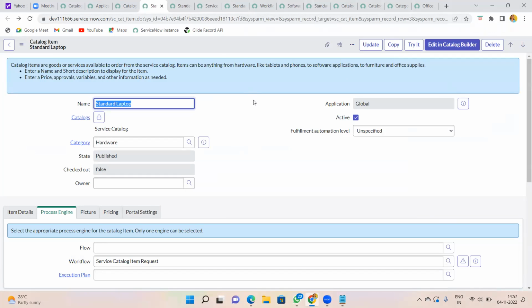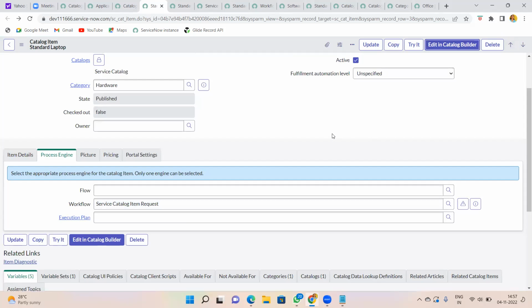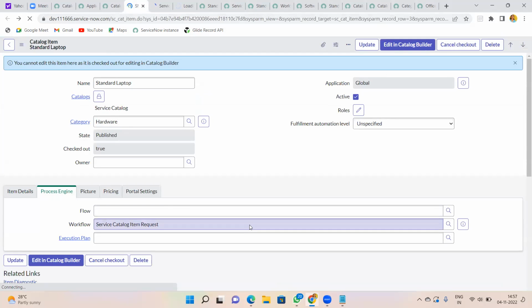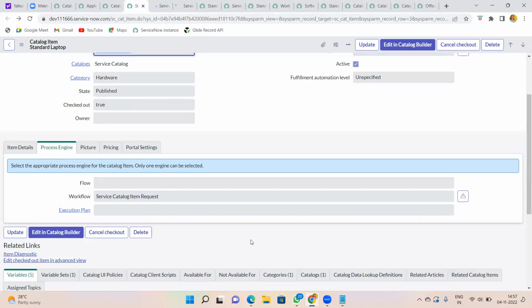In order to avoid doing both changes and conflicting them, we get that option called checkout. If you want to do any changes here, you have to click on checkout and only then can you do this. Without that, it will not allow any changes. As you see, if I click on this edit in catalog builder, everything is grayed out.